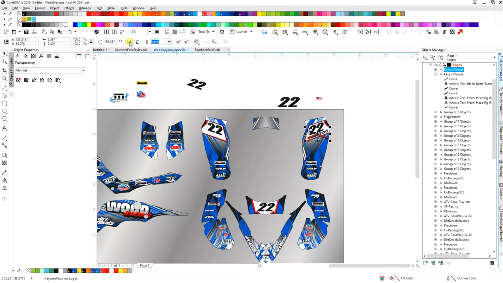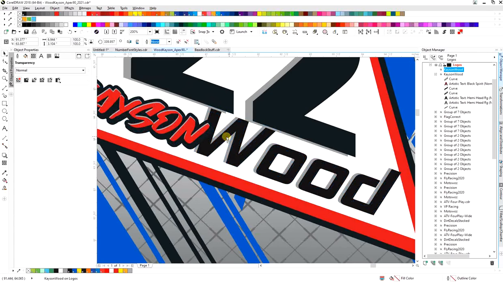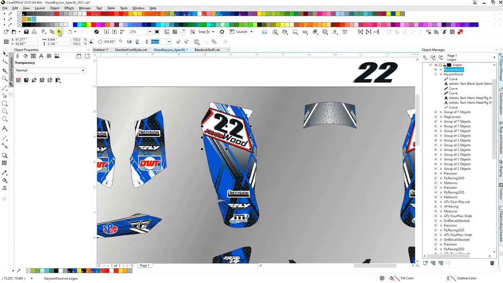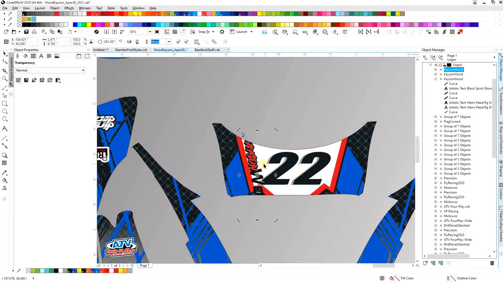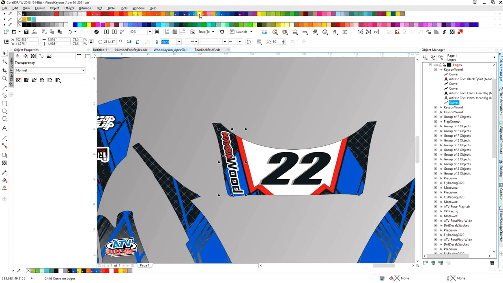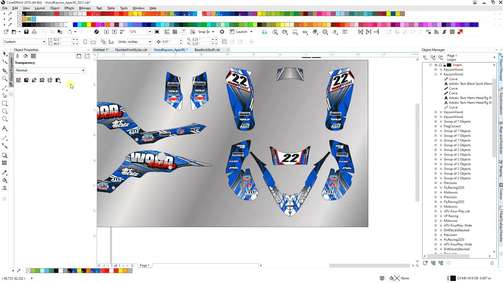Copy, paste, flip it horizontal. We'll shift and drag it over here, and then do this reverse tool up top, and we'll maybe move it down a little bit. Good enough. Copy it, paste it. We'll take it. You had the right idea, putting it on an angle there. Do something like this, make it a little smaller. Oh, and then see, we changed that white outline. That's still there, it just doesn't have any color to it. So you click on it within there, there it is. Bang. Copy it, paste it, flip it, whoop, paste it, flip it, drag it over here, do our little reverse tool. Good enough, it's cut off a little bit. That'll be okay. Save.